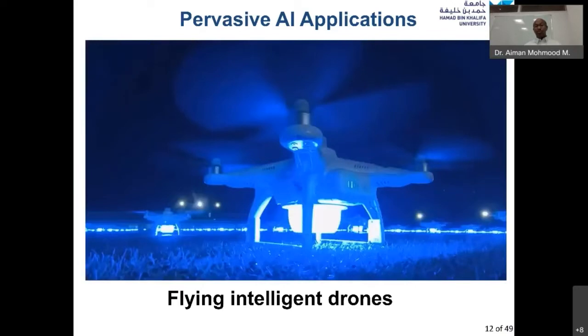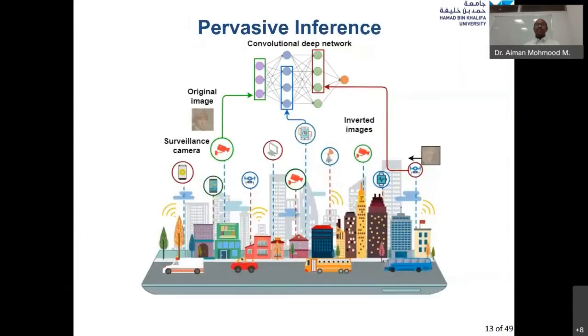So they need to make do with the limited resources that they have. So all of these applications, including this application of a smart city, where you have different IoT devices and different entities, what we are proposing here is that running the deep neural network in one device might be problematic. It might take in the order of seconds. For example, VGG can take maybe 16 seconds to run in a medium device.